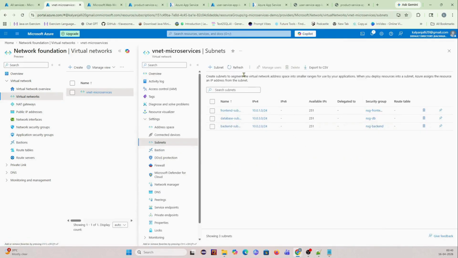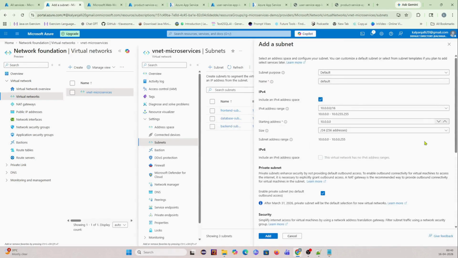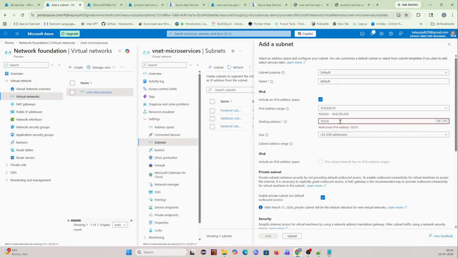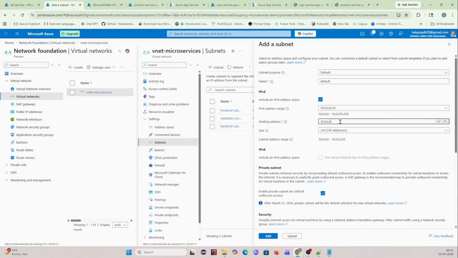So go to the subnets. As we already have three subnets, we'll create one more subnet here. You can just create a 4.0 subnet /24.